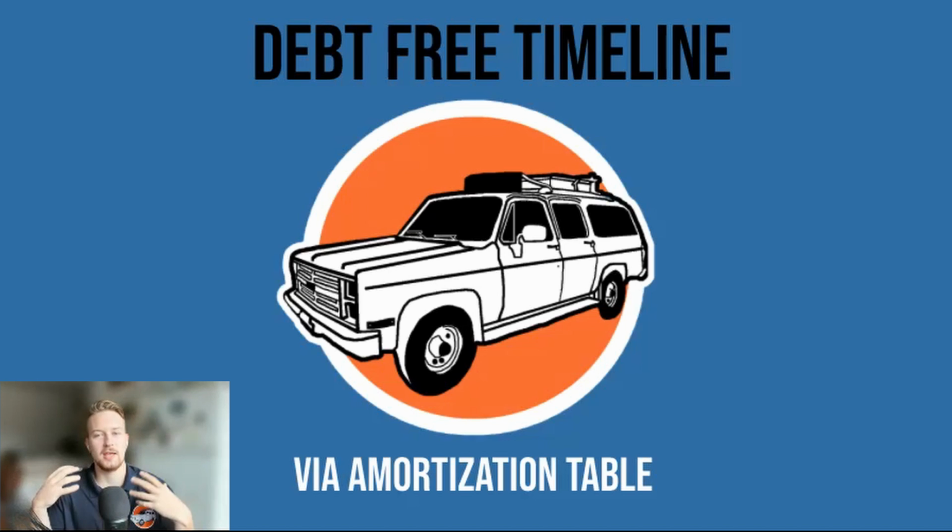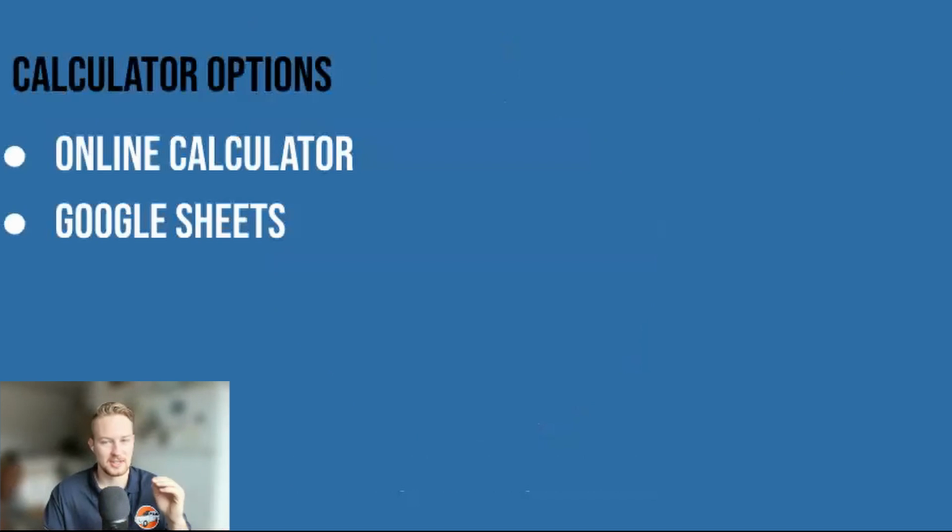We discussed creating a goal statement for yourself, and within that goal statement, we included when we'd like to have all of our debt paid off. To take that to the next level, we're going to have to do some math about what our payment amount has to be in order to become debt free in our timelines. The first thing you can do is a quick Google search: "when will I be debt free calculator," and we'll do that in a future video to see the resources we can use.